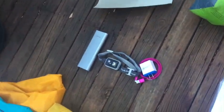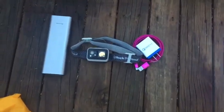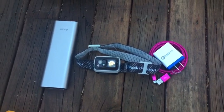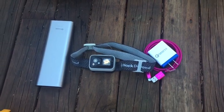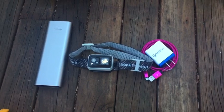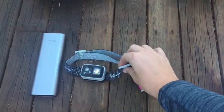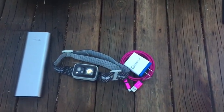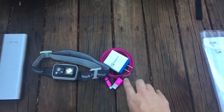For my electronics, I don't have much. My power bank is 15,000 milliamps. I am going to change out the power bank — it is way too heavy at 430 grams, so I'm hoping to get into the 300-gram zone. For my headlamp, I've gone for the Black Diamond. The headband is super comfortable, it's easy to use, and it's got the red light for hiking at night. And then I've just got a charger and cord.